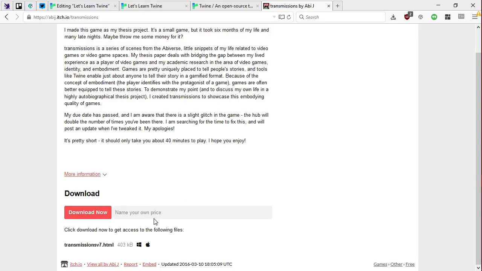Itch lets you name a price that you want, like set a base price or make it free or make it a donation or however you want to sell it. They do take a little bit of the money for themselves, but not a lot.